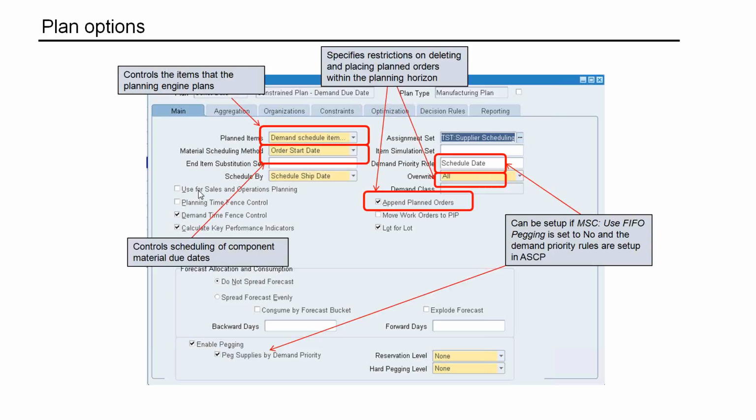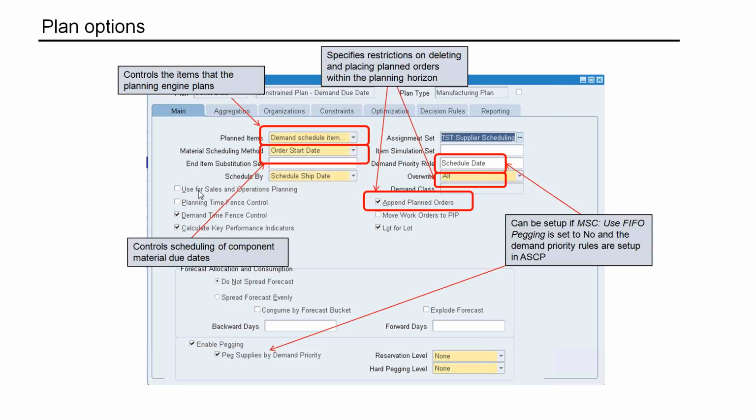You can say that the material scheduling method is the order start date or whatever dates you want to use. This is nothing but the scheduling of the component. For example, if you select the order start date, then seeing the order start date, the ASCP engine will suggest the date of when to start making the item. If you make it the order schedule date, it will see the order schedule date and suggest the WIP job start date, or the start date of making the item. Based on what it suggests, that's what you are setting here.